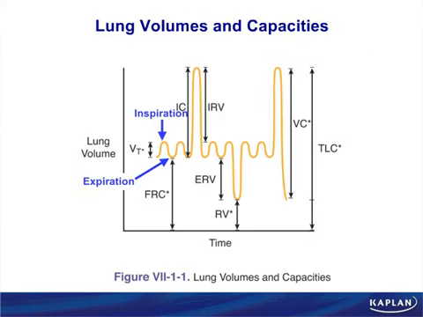Okay, this is a very classic presentation of lung volumes and lung capacities. This is spirometry. We're going to have 4 lung volumes and 4 lung capacities, and we need to know all 4 lung volumes and all 4 lung capacities for Step 1. And this is a very high yield graph because it shows us the lung volumes and lung capacities. I wouldn't be surprised if you had the exact same tracing on here.